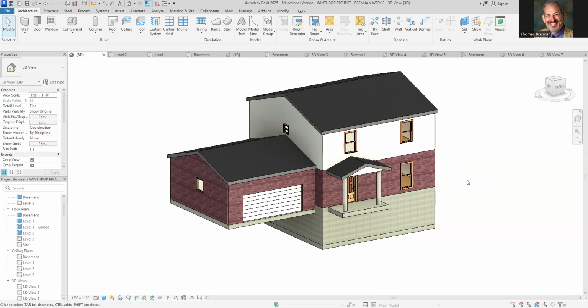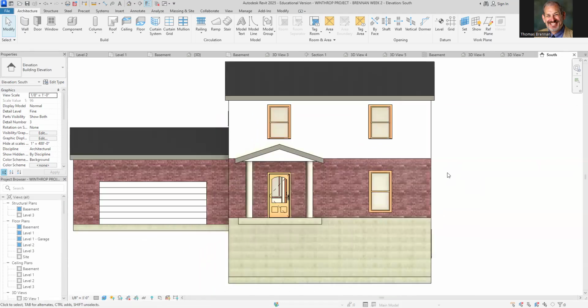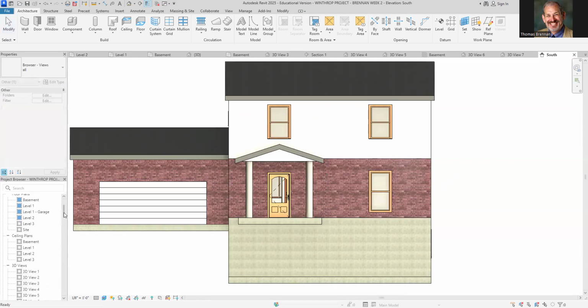But while we're here, what would a house be if it didn't have some shutters? So we're going to put the shutters on now. This is an easy thing. This is the south view, so you want to take a look at the south elevation. On the first level, the window needs the 72-inch shutters, which is 6 feet tall. On the top, they're 5-foot shutters.